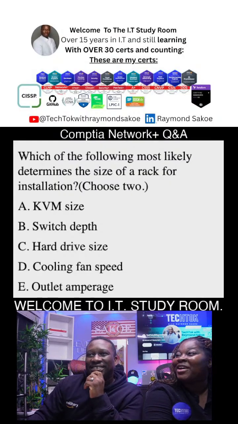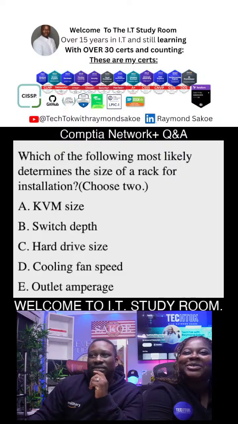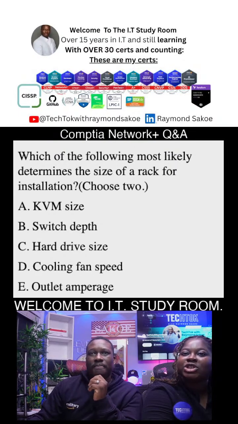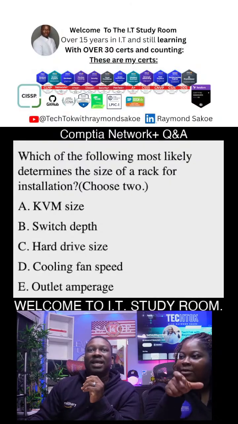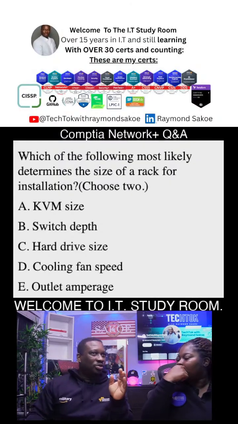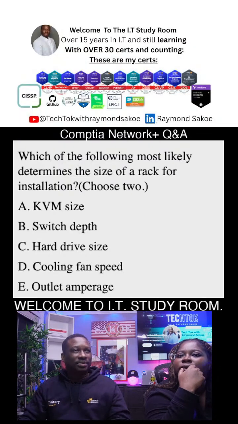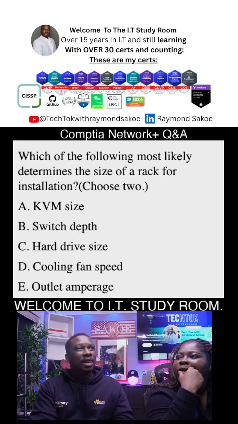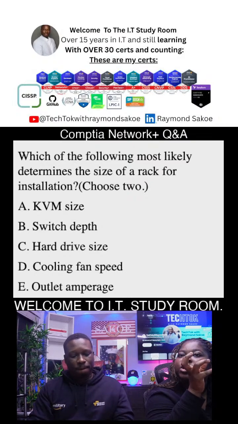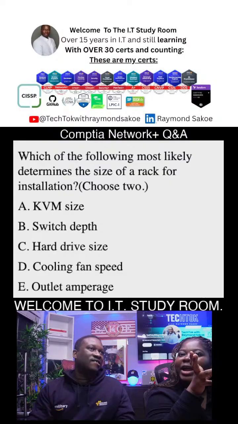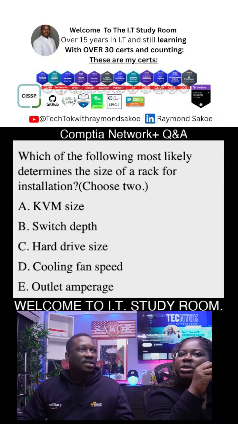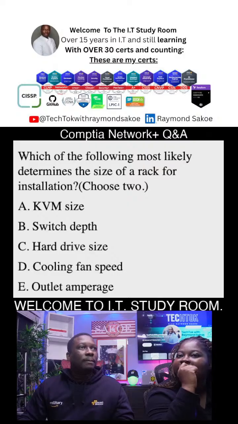Okay, welcome in. If you're not following, follow. All right. Which of the following most likely determines the size of a rack for installation? Choose 2. Like a rack, right? I think the other time we saw rack, we did it with the white 1, 2, 3. Let me just show it right here. Which of the following most likely determines the size of a rack for installation? Yep. I want to say C and D.